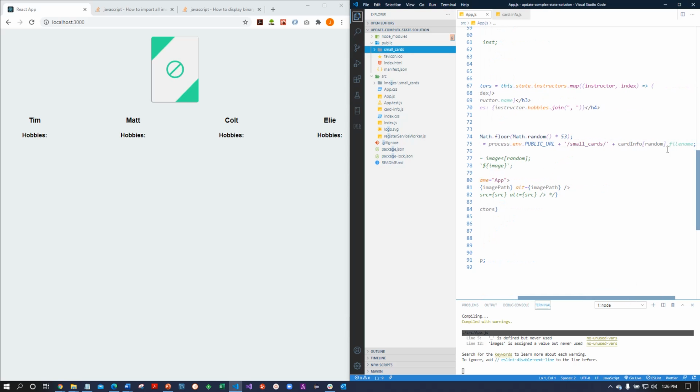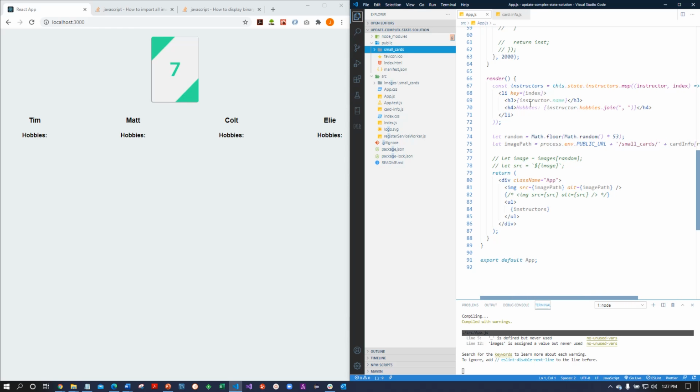And that uses our cardInfo that we've imported and the random number to pull out the file name and build the path as we've done in the past. And then we use it right here. So expand it out here. In other words, we have our tag language here, and we expand this out here for the alt image, and that's what pulls in this image here. This commented out code is using the images array that was imported from the official build system folder here. You don't need to use that technique.